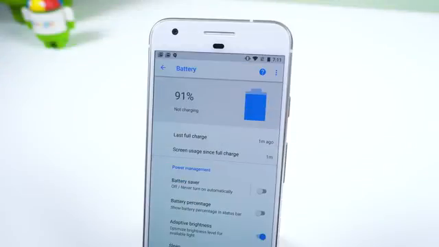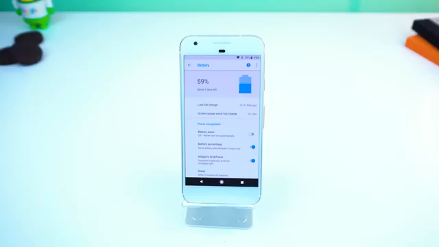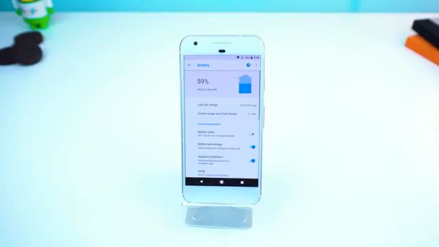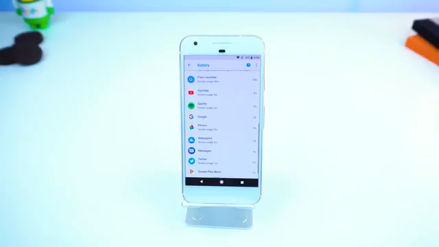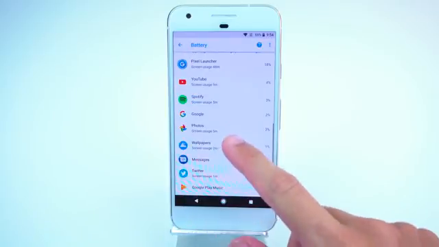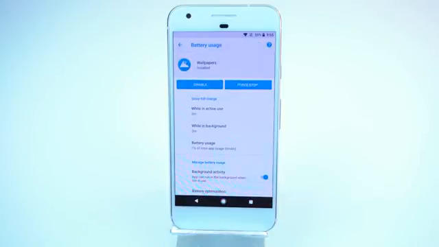8.0. With this huge update, Google has focused on improving the battery life by clamping down on what apps can do in the background. So when you go into the battery settings and tap on the three-dot menu, there is now an option called Show App Usage, which will show you how much juice an app has used with a percentage next to it, the amount of time you actually used it, and the amount of time it's been running in the background. It really helps determine which of those suckers are battery draining without you even using them.